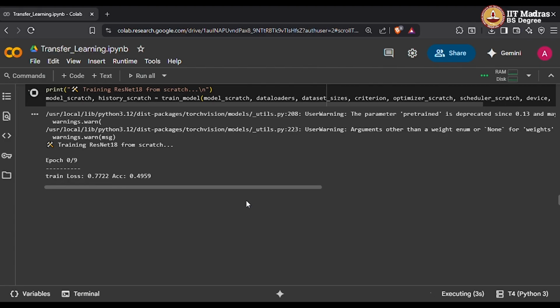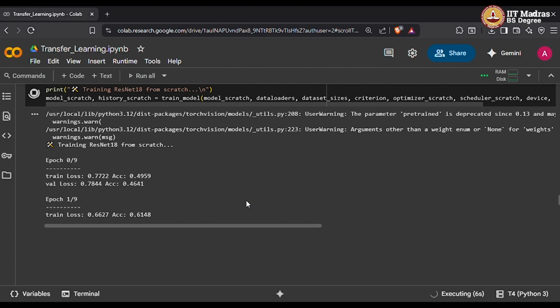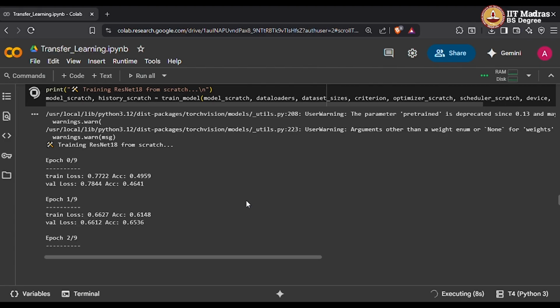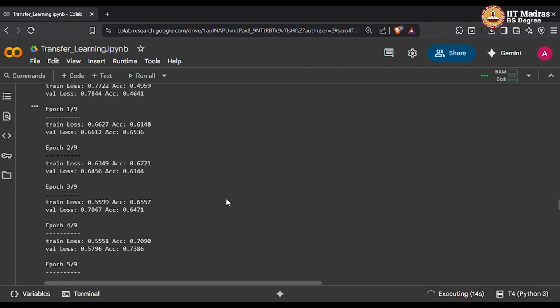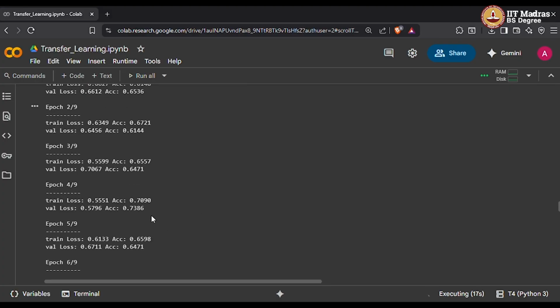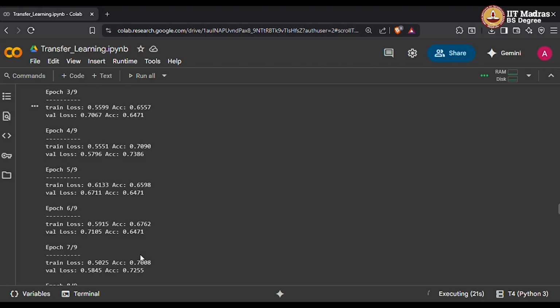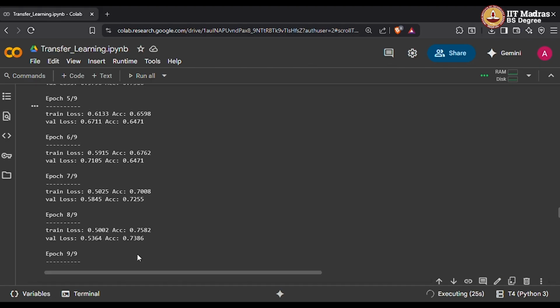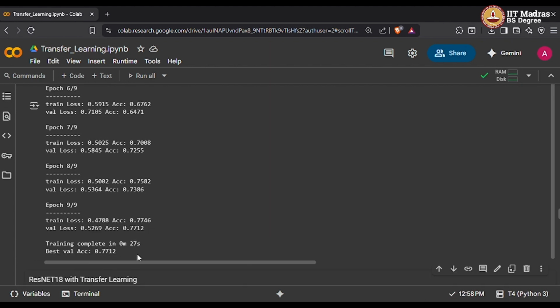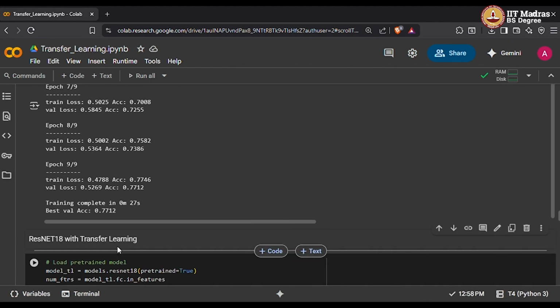It's going to take some amount of time. You can see the training loss and the accuracy are increasing. Training loss, validation loss, 64%, 64.71, 72.55. It has increased, of course, but the best validation accuracy we are getting is something like 0.771, or 77%.